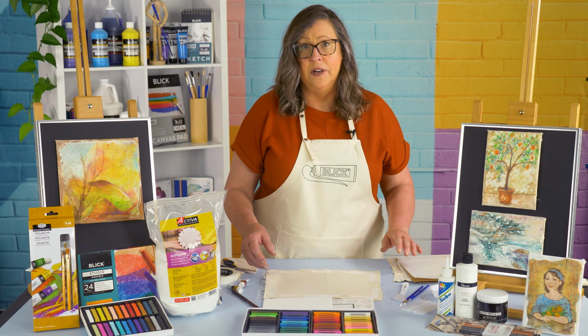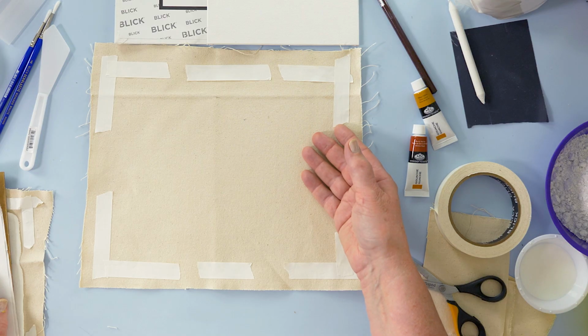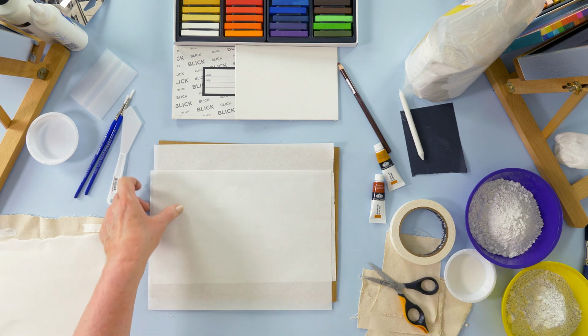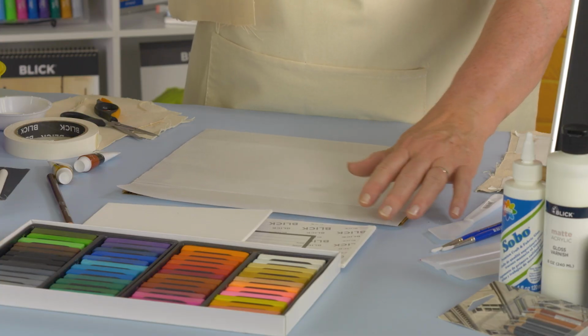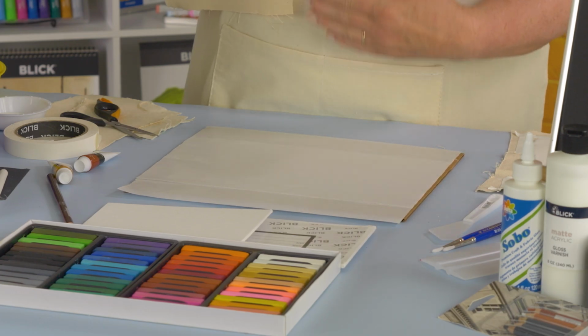Now we'll want to cover our surface because canvas is very porous and a lot of moisture will soak through once we pour the plaster. I've got a piece of cardboard which will make it easy to move about, and if you use a little wax paper, or I also have palette paper, that will keep it from sticking to the cardboard.